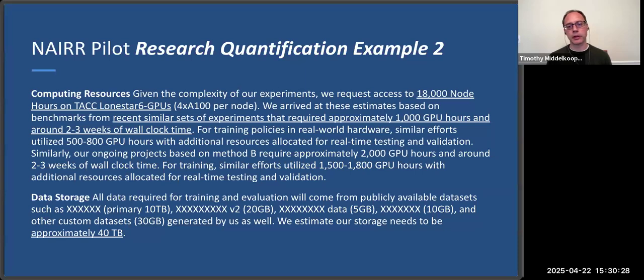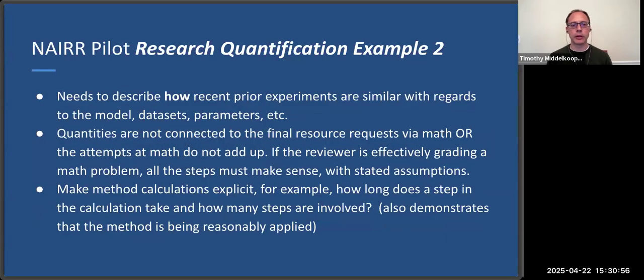Upon initial inspection, there are lots of numbers, apparently from benchmarks. However, it is not clear how the benchmarks relate in scale or complexity to the proposed work, and the benchmark requirements are not connected to the total numbers of anticipated training and tuning computations. There needs to be some multiplication in addition, and the numbers need to actually add up to the total. Make it easy for the reviewer to see and check your math. Again, this slide just repeats what I said. The next example is a much better one.